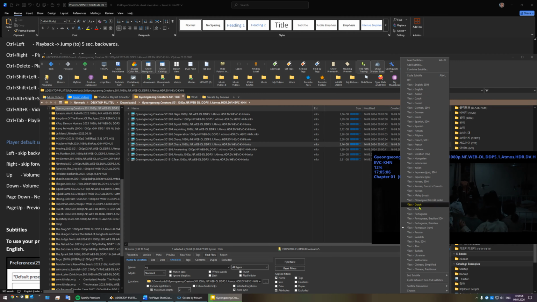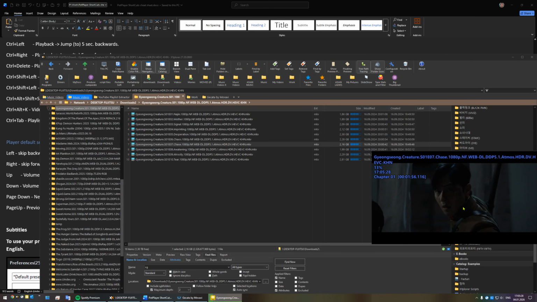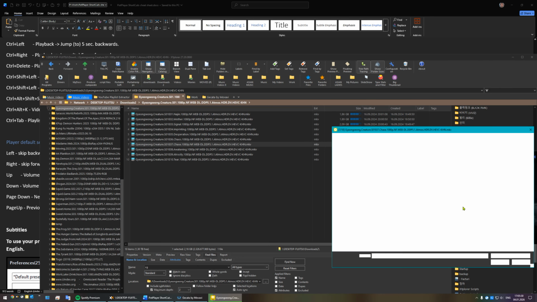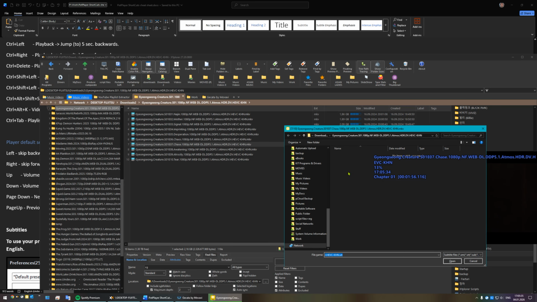When you press L, it will show the subtitles that are embedded into the video. If it's an MKV, the MKV has the subtitles embedded inside of the file. So I have Romanian, as you can see. If you press L, it shows all the subtitles. If you press L twice, it will show the path, the folder where the file is.